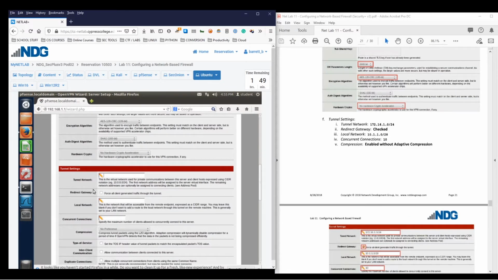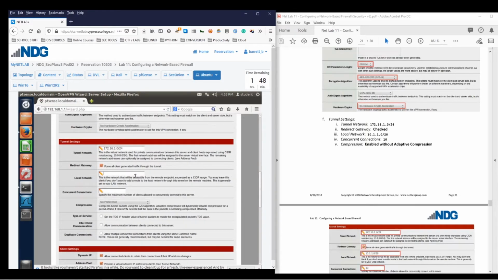Okay, so tunnel network, we have some settings to add here. We'll give it an IP of 172.16.1.0/24. Redirect gateway is checked. Force all client generated traffic through the tunnel. We want to force all of the traffic to go through the tunnel.